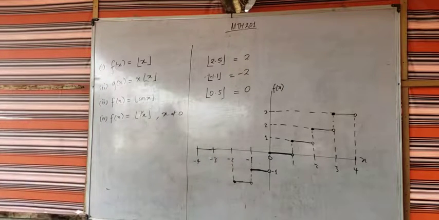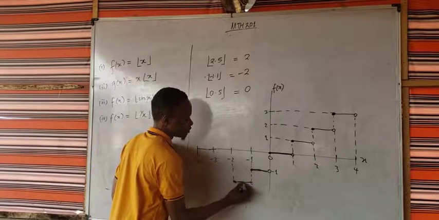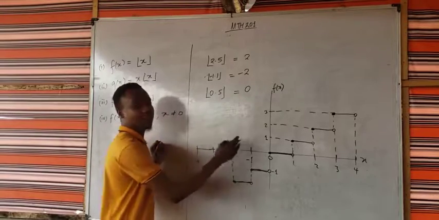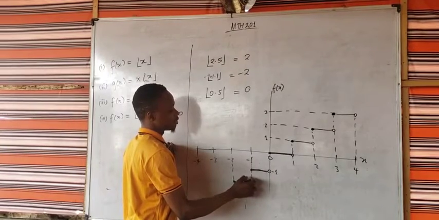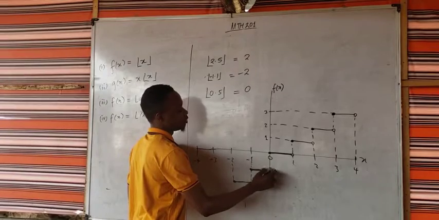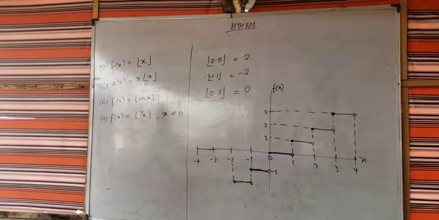Okay? And from the behavior of the function and from your understanding of continuity, continuity means, on the graph, you can draw the graph without any jump. Are we together? Without lifting a pen at any point. But here, you can see that there's no way you can draw this graph. You will have to lift your pen anytime you encounter a natural number. Does it make sense? When you come across a whole number, an integer, you have to lift your pen, continue here, go on, lift your pen again, continue here, go on. That means that this function is discontinuous for every integer value. Does it make sense? Yes. For every integer value, the function is discontinuous.